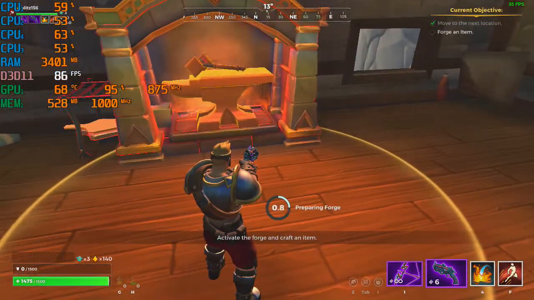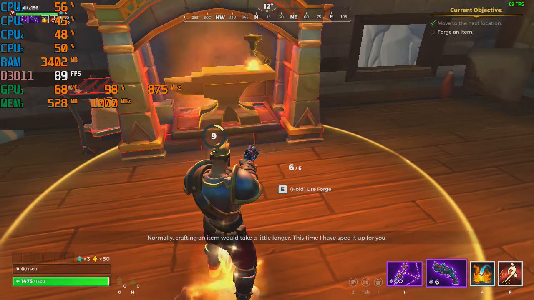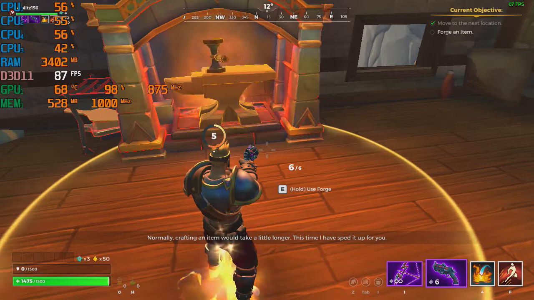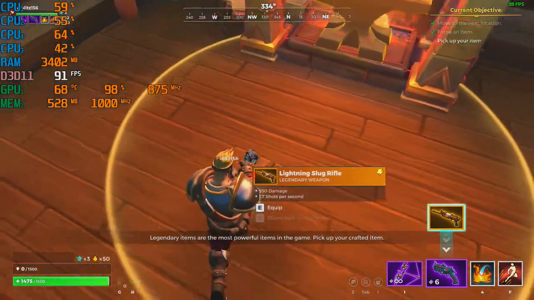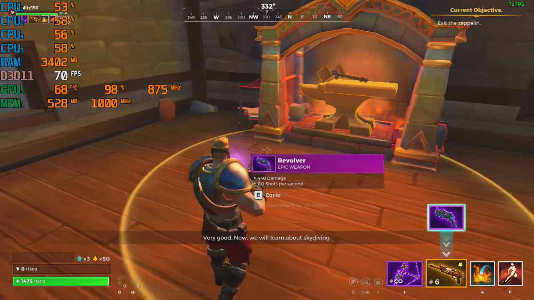Activate the forge and craft an item. Normally, crafting an item would take a little longer. This time, I have sped it up for you. Legendary items are the most powerful items in the game. Very good. Now we will learn about skydiving.